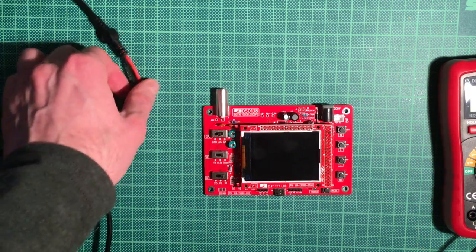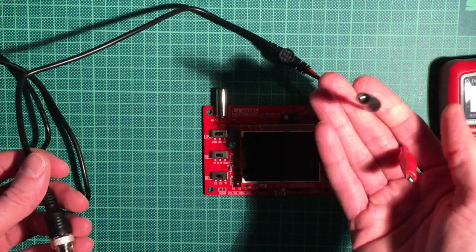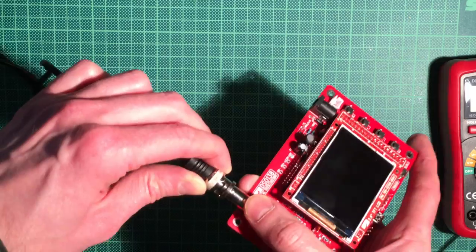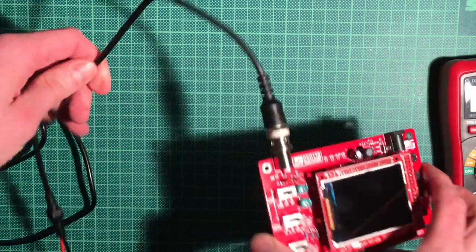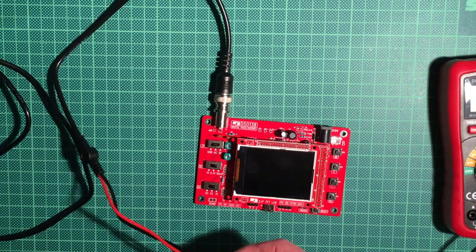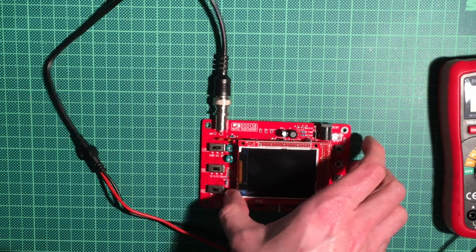Okay, there's also the BNC cable with the clips here at the end. This comes right here on the BNC connector. It's also pretty important that you solder it correctly, otherwise it will easily break off. In a future episode I will also show you a nice 3D printed case for this oscilloscope, but this is not quite finished yet, so we will see that in a later part.